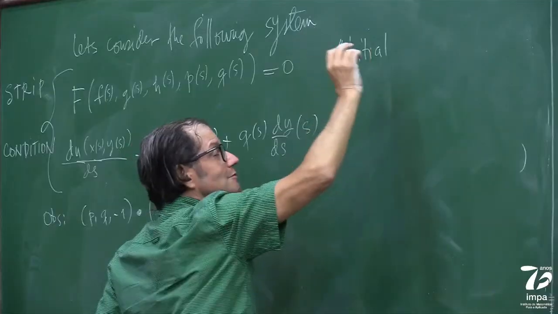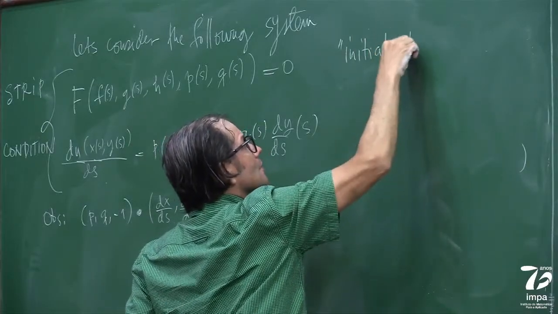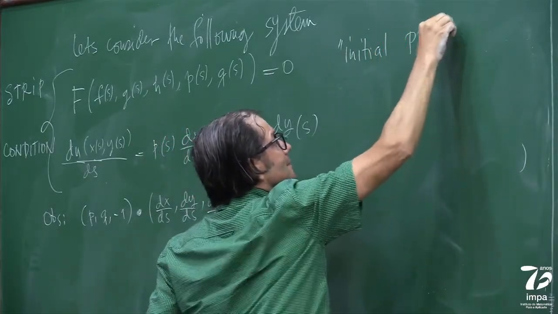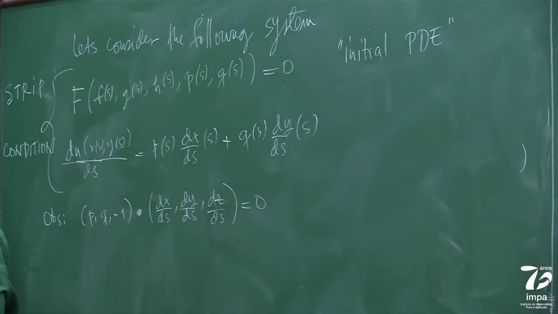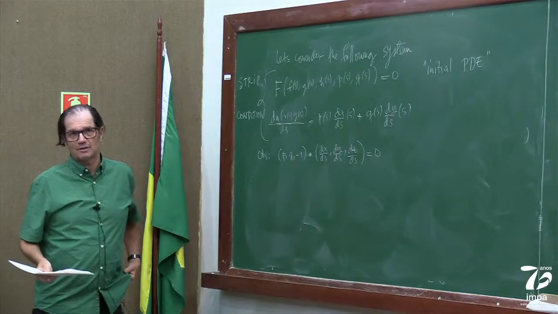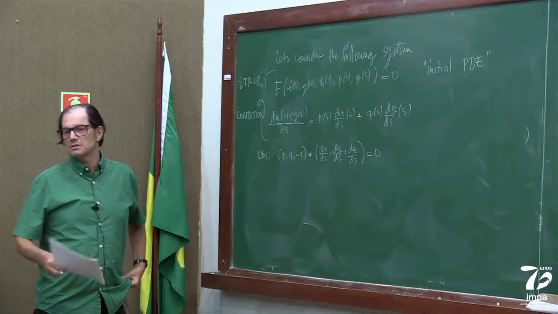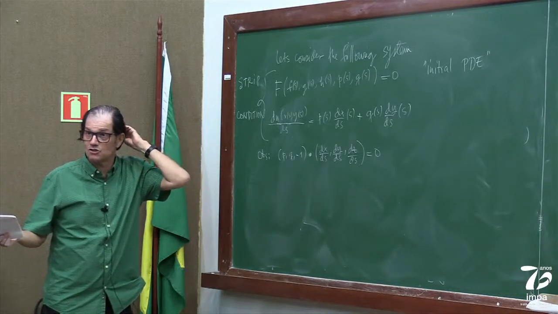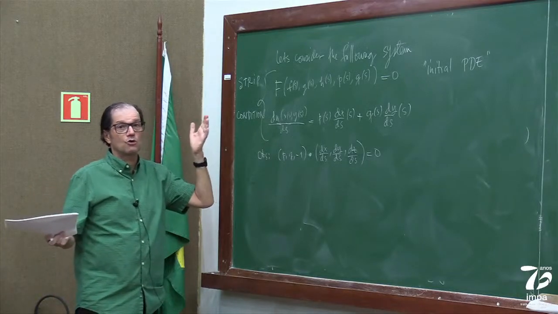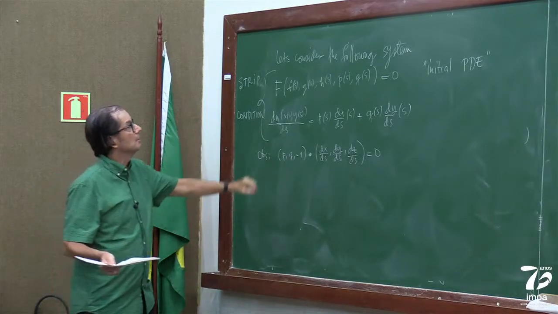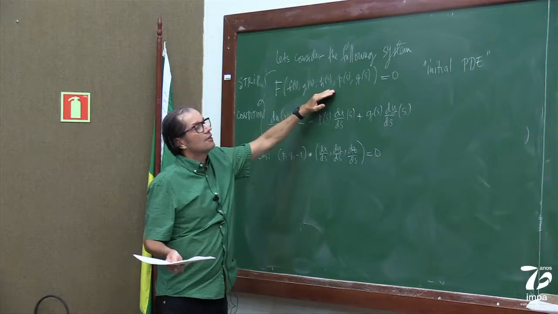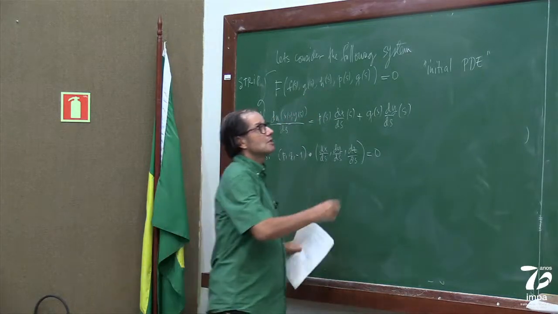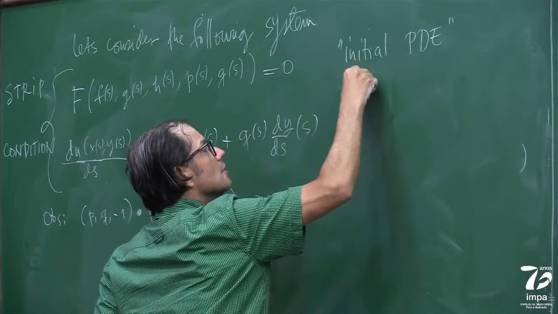It's an informal terminology, that's why I put quote unquote, the initial PDE. I nickname it like that. I think you don't even find it in the book. It's initial because not necessarily do I have time. There's time in the problem. In the Eikonal equation, there's going to be no time. So this is basically the initial PDE, which is, let me put it here so it helps.